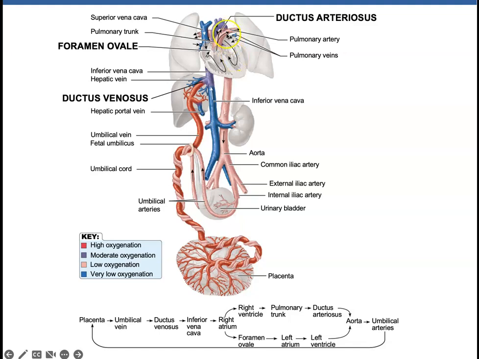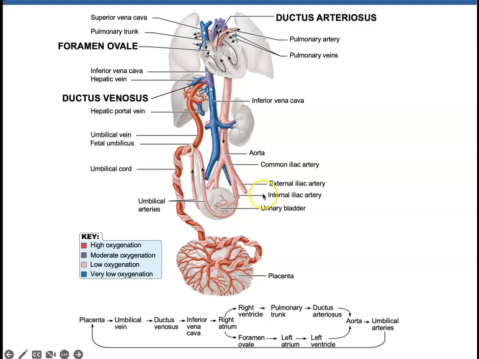This left atrium will then bring the blood down to the left ventricle, and when that left ventricle pumps, it'll pump into the aorta and distribute the blood. The other adaptation that's going to happen, after that foramen ovale, is the second adaptation called the ductus arteriosus to bypass the lungs. And so the blood that goes from the right ventricle into the pulmonary trunk will not go to the lungs. It's going to get bypassed directly into the aorta through this ductus arteriosus. And then that blood will circulate and get distributed into the organs as needed through the aorta.